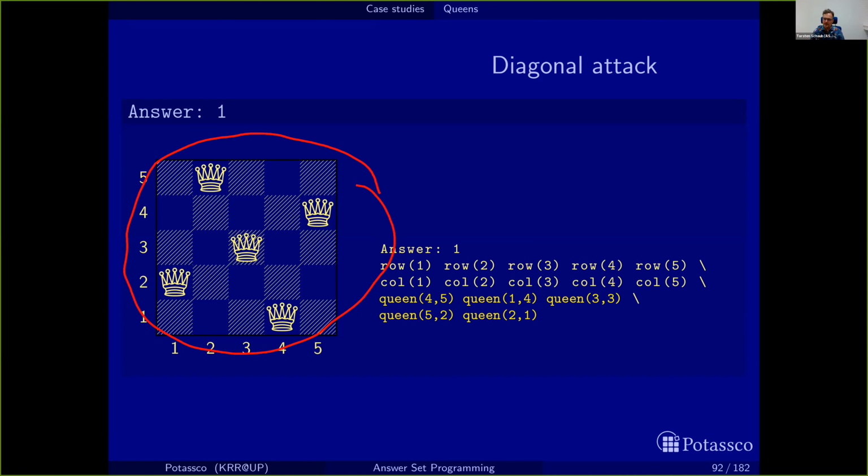And again, this was more or less this. I don't want to oversay. In a didactic way, you put the generator that guesses you a solution, and then you test the solution. And here we didn't define any auxiliary predicates, but normally you do that, until you have all the constraints added, and then you get the solutions out.